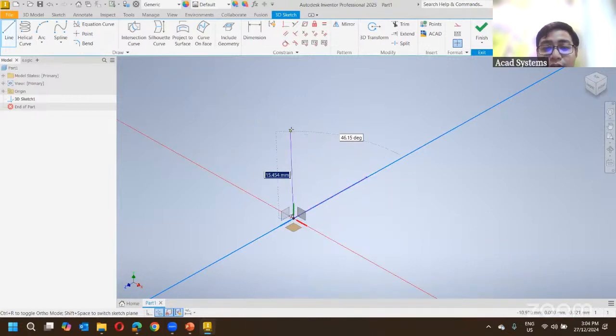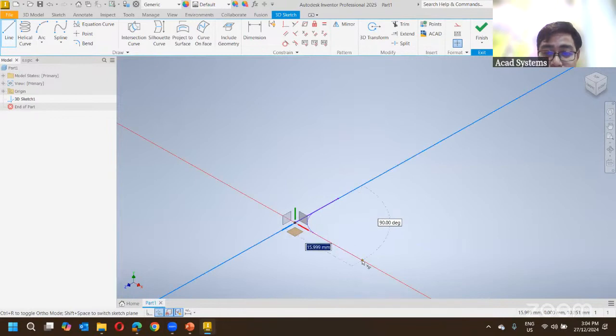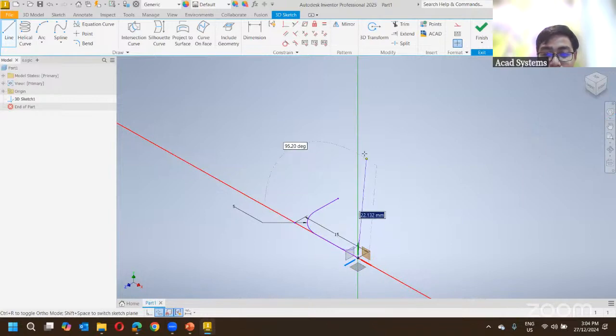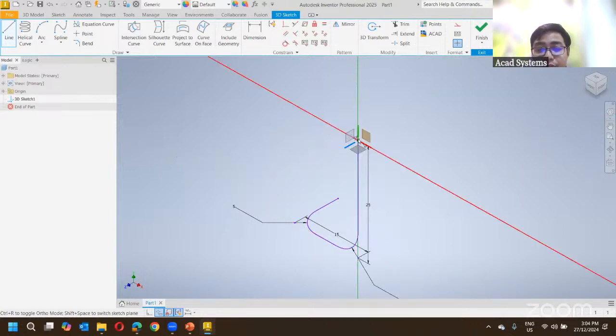If I want to have a more precise size, I can also input the value from here. Maybe I put 50 millimeters, for example. So I have 50 millimeters. And if I want to, I can also draw upward, and to do that, I need to change my face first. So for that, I can move up, let's say around 25.